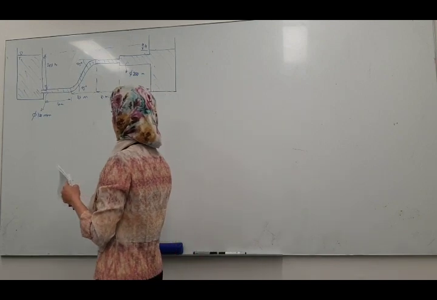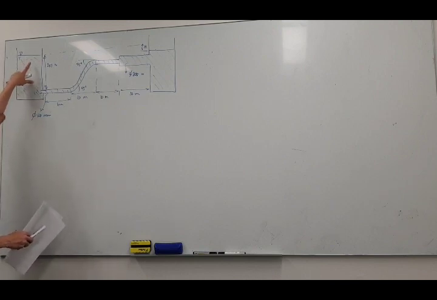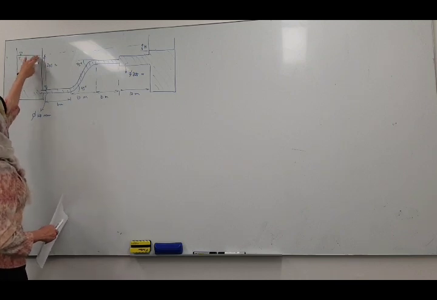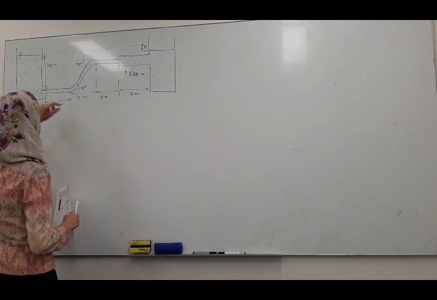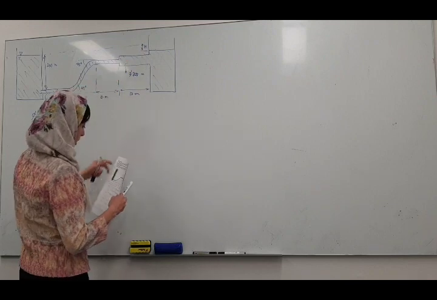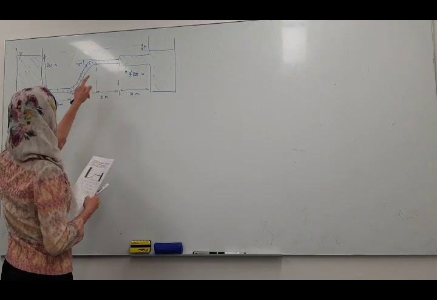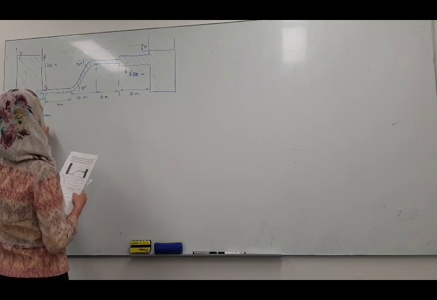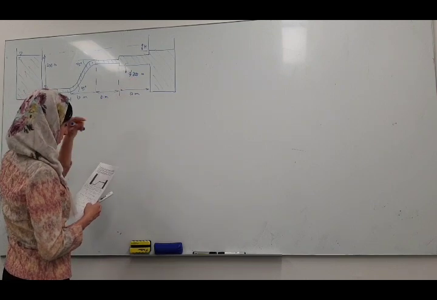Alright, today we want to calculate the head loss. In this question, we have two reservoirs. The water in the first one is higher compared to the second one, and the difference in height between both reservoirs is shown by H. They are connected through this pipe. The pipe initially has about a 100 millimeter diameter, and then it increases to about 200 millimeters.